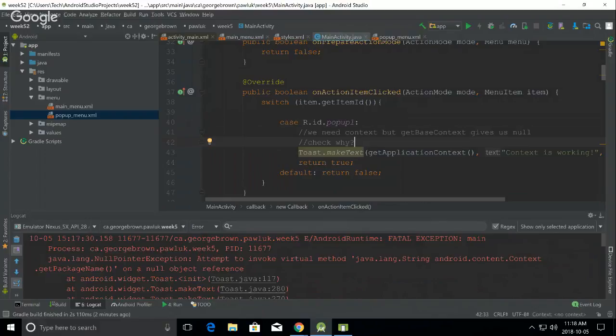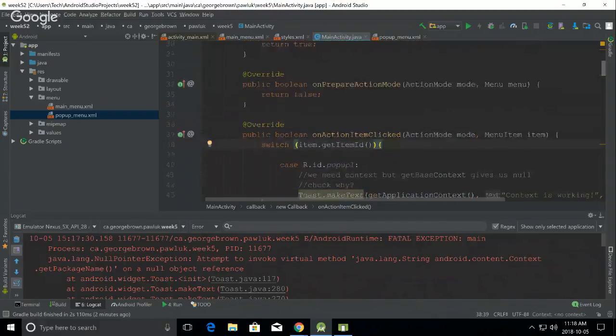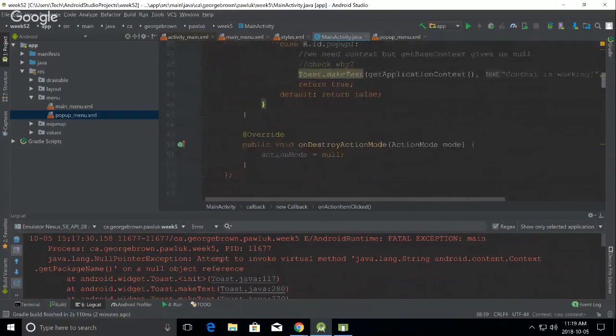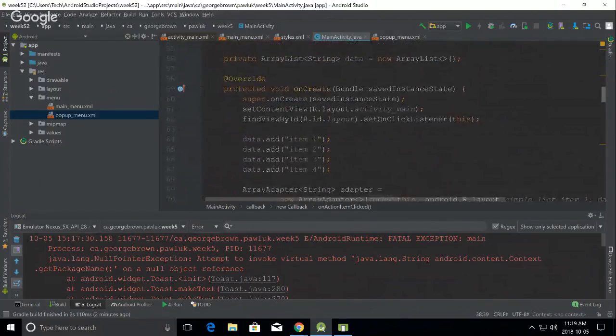At the same time, I'm showing you how you can create the list view using hard-coded values. In this case, we are using array list, right?